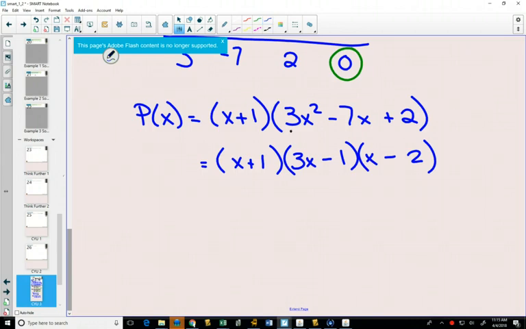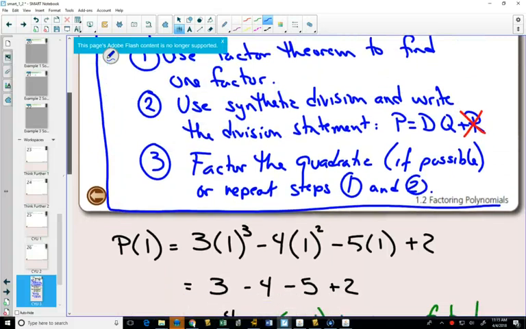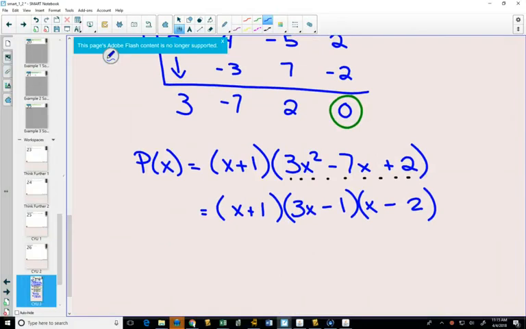If this wasn't a quadratic here, in our steps, you would have to repeat steps 1 and 2 for your new polynomial and keep going until you get down to a quadratic and factor it completely. So everything we've done in section 1.1 and section 1.2 has been leading towards this question, to help us factor something completely that's not a quadratic. So we learned about division because it's part of this. We learned the remainder theorem and the factor theorem so we could find something with a remainder of 0. And then we can factor this completely.